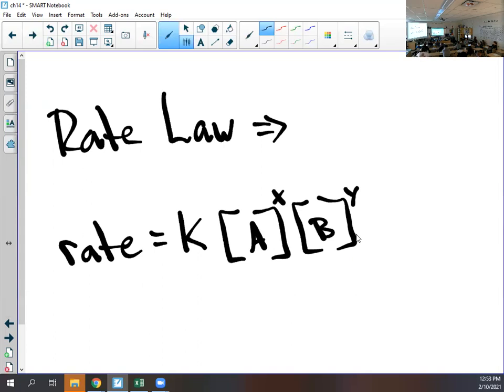Anyways, the concentration of A. Okay, but you guys need to be quiet. This is absolutely on your test. This is absolutely something that everyone can do in here, no matter how dumb you are. But if you don't pay attention, everyone will struggle, even the front row. Rate is equal to k times the concentration of A to the x, B to the y. On a multiple choice question we had a second ago, it talked about the order. All right, we haven't learned about order, but we're about to.